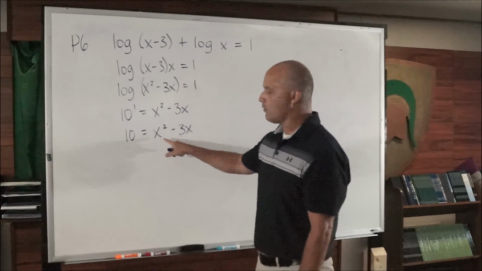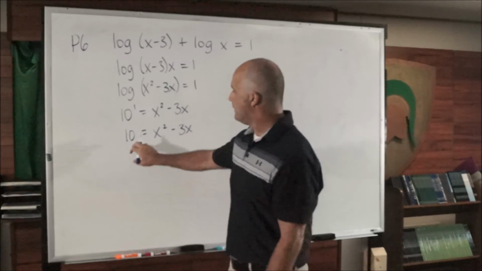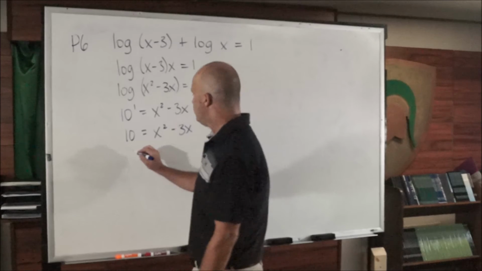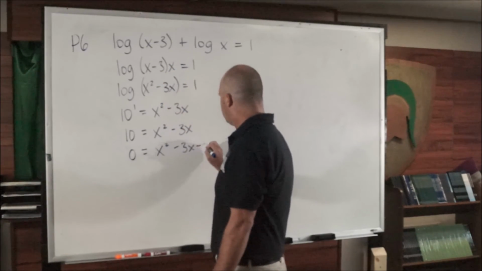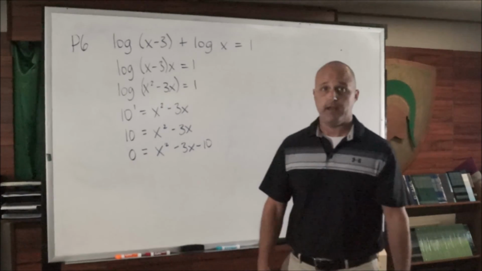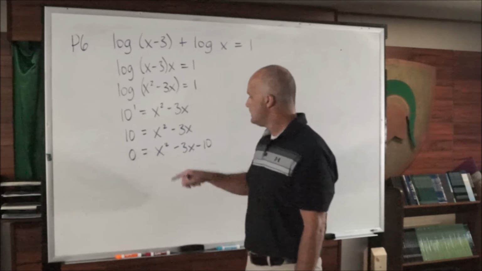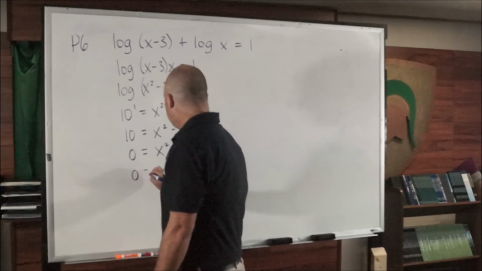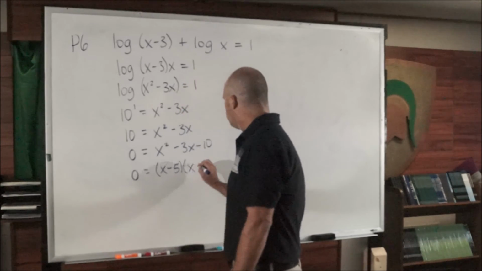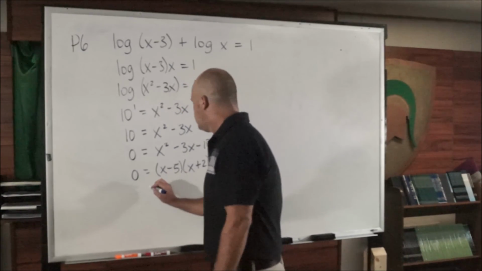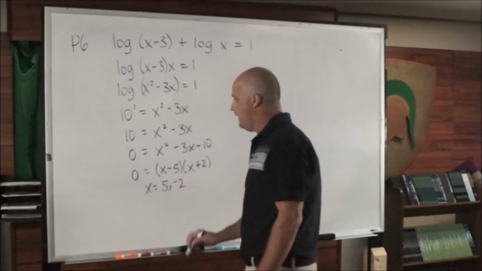And you can see that we've got a quadratic with an ax squared, a bx, and a c. So we're going to take this c and move it over to the other side. It's going to leave us with 0 equals x squared minus 3x minus 10. Now we ask ourselves, what are the factors of 10 that subtract to negative 3? So we get 0 equals x minus 5 and x plus 2. So that tells us that x is equal to 5 and negative 2.